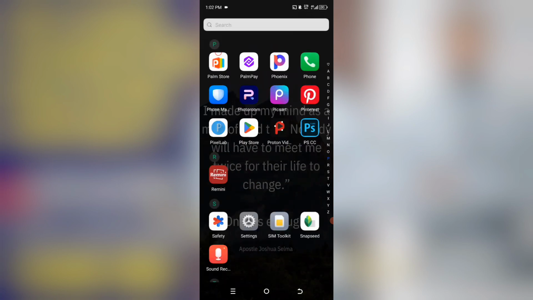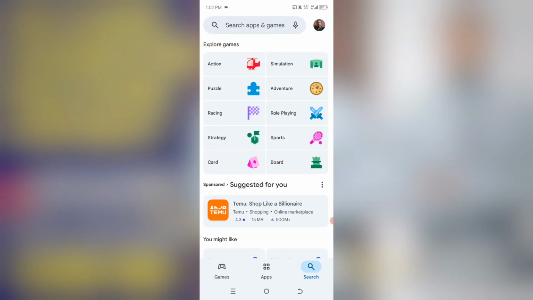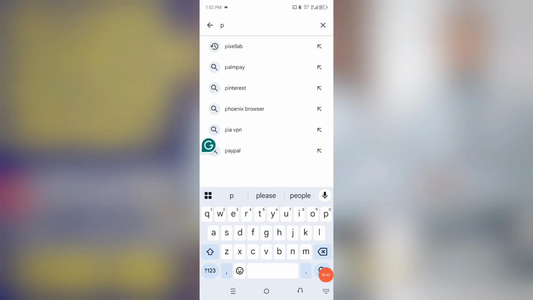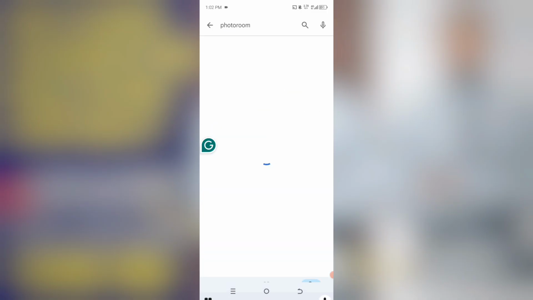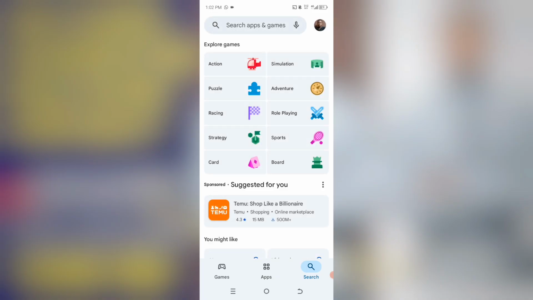Click on your Play Store, and the app we're going to be using is called Photo Room. Now check the Photo Room app. Now it's showing update here. I don't know if I should update it, but I have it on my phone already, so you can install yours from your Play Store.